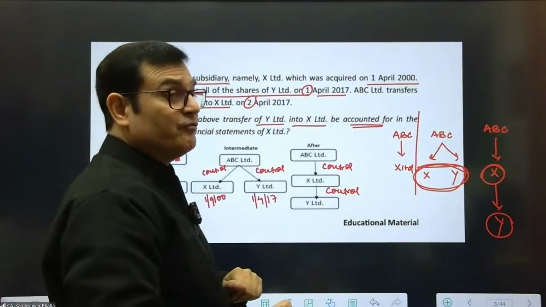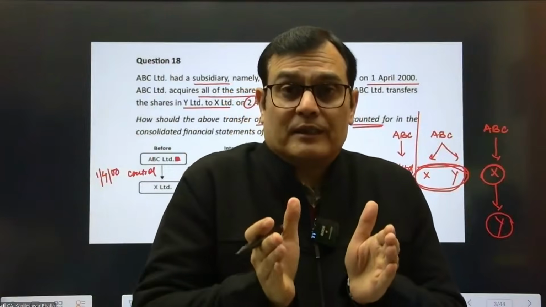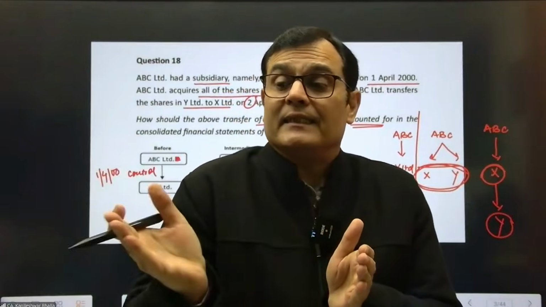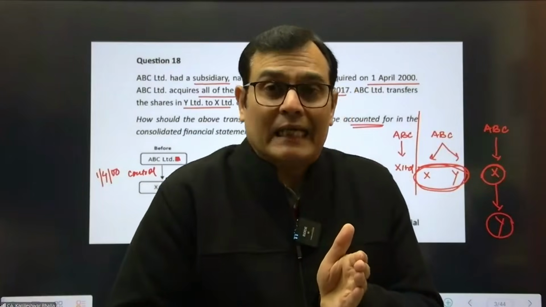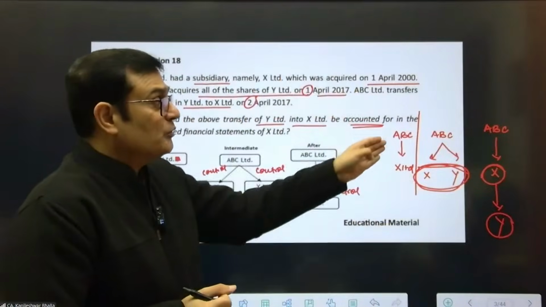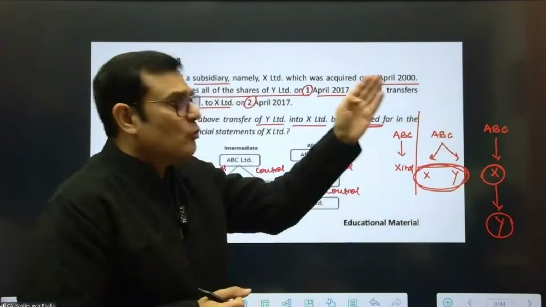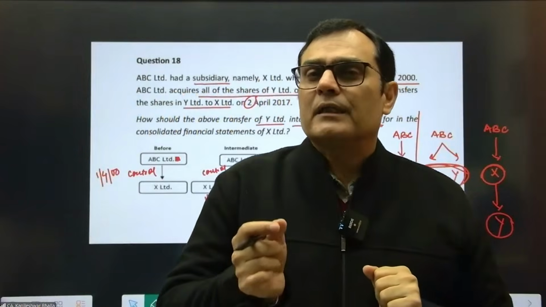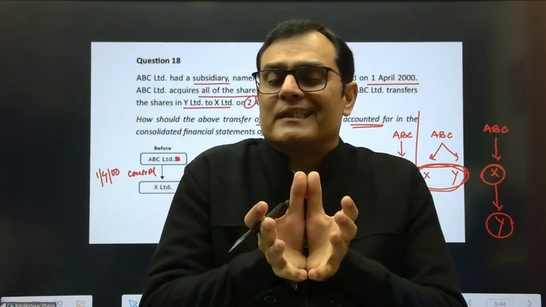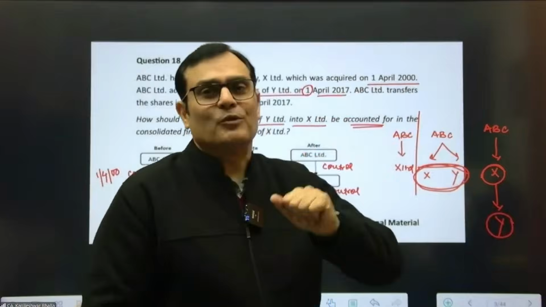I'll say you did it 1 day before. On the 1st of April, you bought the company under the common umbrella. Then the companies X and Y dealt with each other, and you say it's a common control transaction. I'll say, let's walk through it: if you had not acquired Y, company Y was never owned by ABC earlier. ABC never had control earlier. The control came only later. So the same parties were not controlling earlier and now. In this case, I would say it's not a common control transaction.